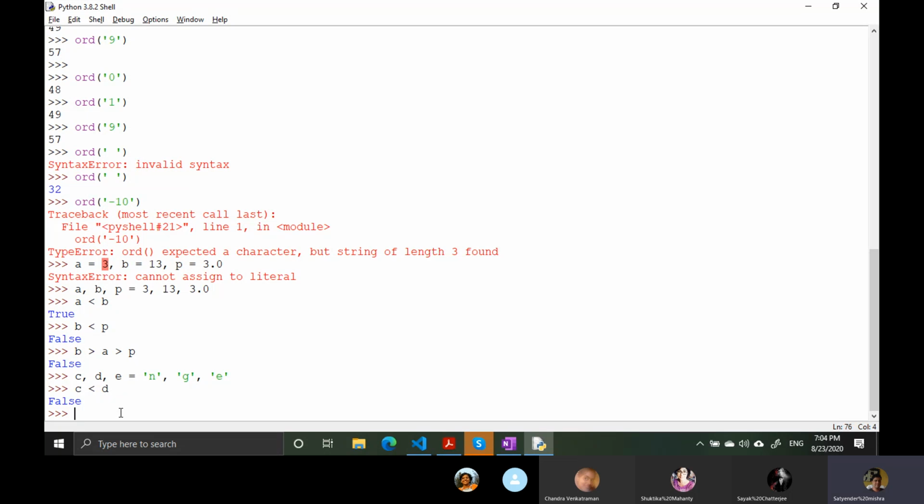So let me take a few examples like this case: D is greater than E. So what will it return? Just type it in your chat window what it will return.